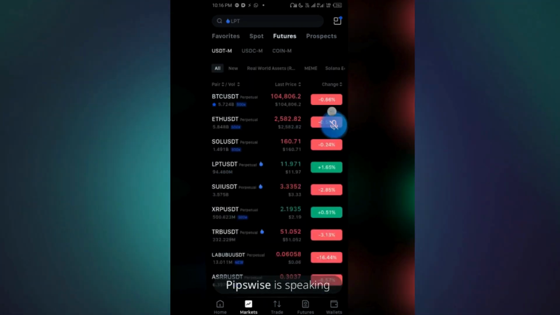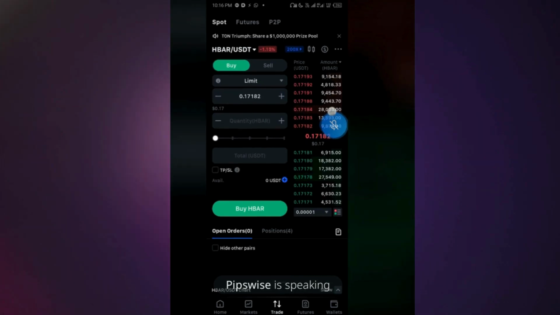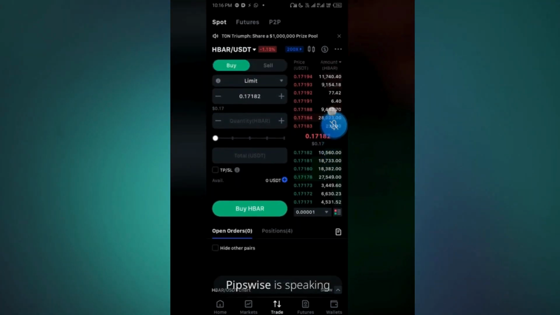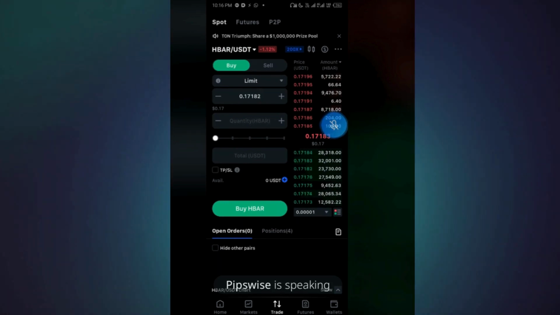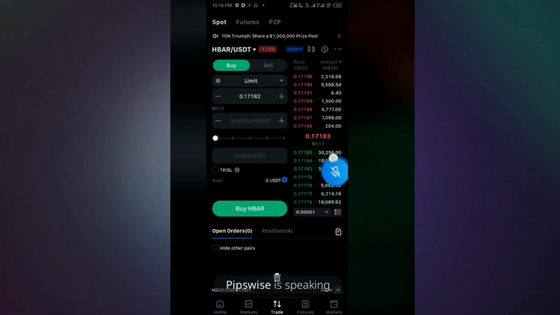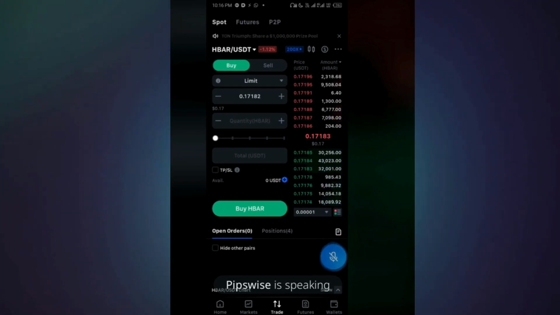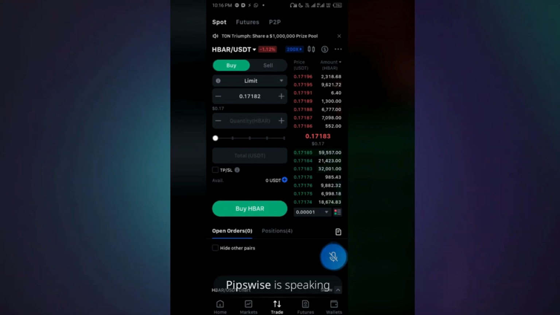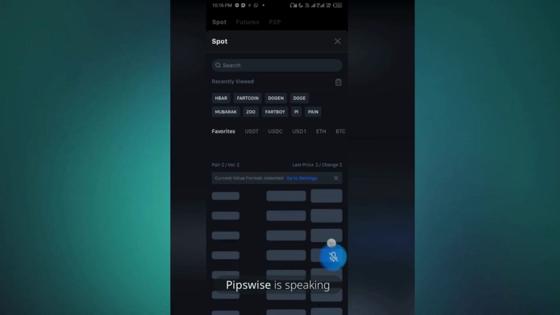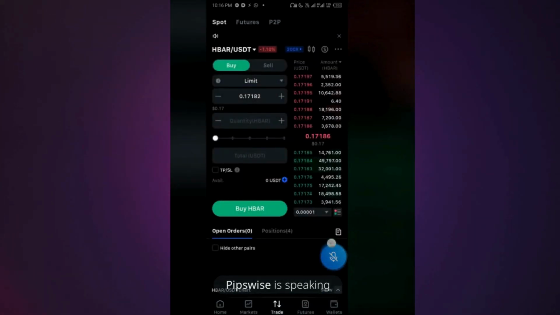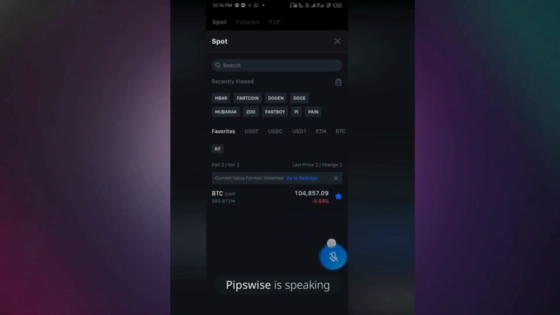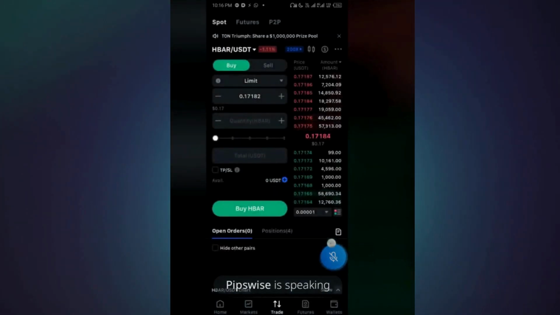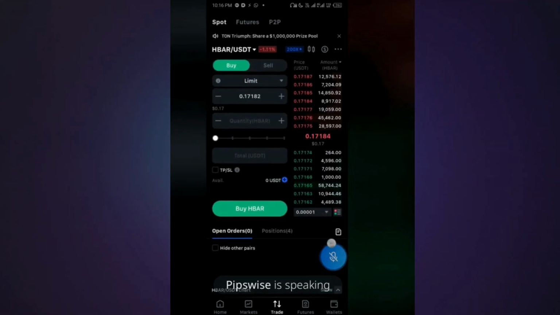On the trade level, this is where you can actually trade your coin or swap your coins, so to say. So if I send you a coin, let me say I send you Bitcoin, and you need it in USDT, you can easily come here and change, and look for the pair, because there are always two instruments, BTC against something, this one against something. So you need to pick the one you are trading against, right? So your currency against USDT. Like Bitcoin against USDT. So I can change Bitcoin to USDT.